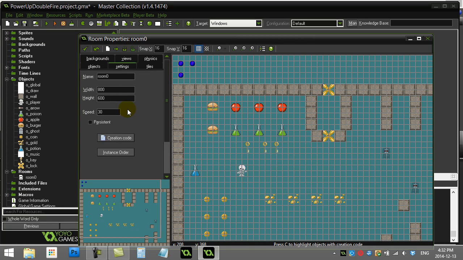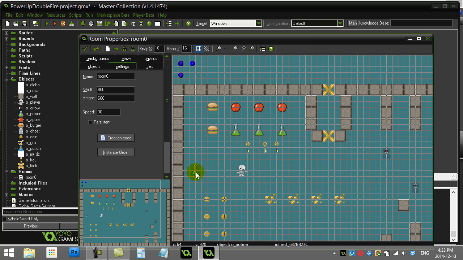GameMaker: how to do the awesome power-up that lets you double fire. I'm going to use my test room here. This is a great one, right? Easy one to throw into your games that makes the player feel really special when they get that mega firing effect taking place. And heck, if you can do it with double fire, you can do triple fire and quadruple fire too. So let's get this one going using our player.